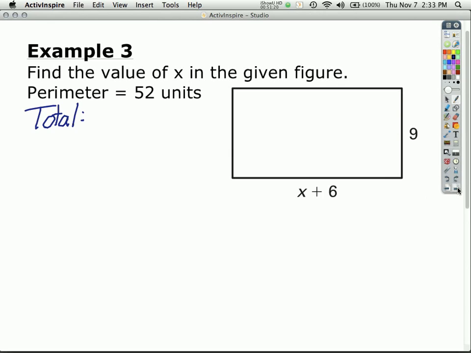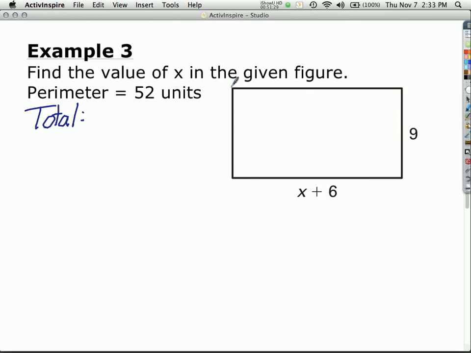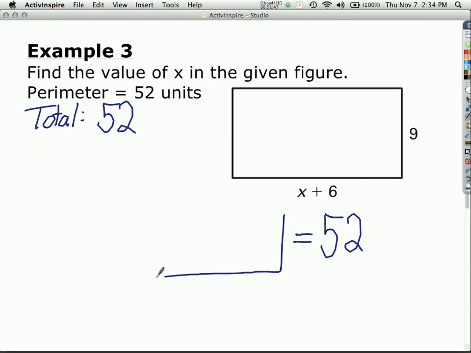You said that beautifully. It's the distance around. So when you think of the word total, total distance. So we're talking about the distance from here, here, here, here, and all the way back. So the total is 52, and that does help guide us on what we're going to do. Because as I've taught you, the total can always go to the right. So if we put the 52 all the way to the right and put our equal sign, then we can focus on what has to add up to 52, or what we have to put down to get to 52.